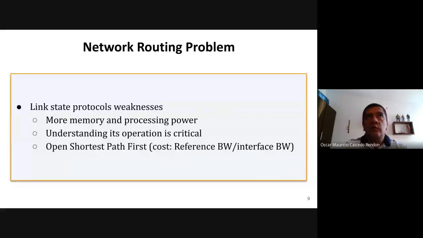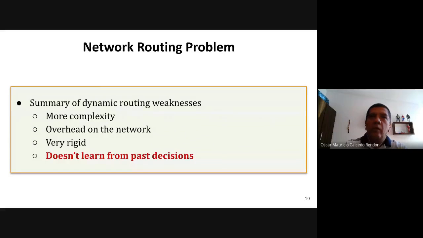OSPF in a network is very difficult, and it's important to highlight that the OSPF protocol uses as weight cost in the calculation of the paths a very simple formula that defines a reference bandwidth divided by the current, or the actual, interface bandwidth available in the network. And the calculation of the paths is performed by using Dijkstra with this weight cost.